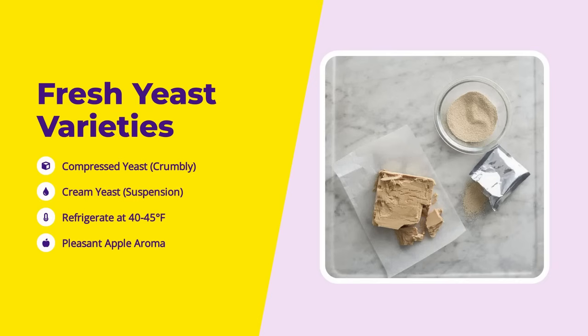The next point is storage. Fresh yeast should always be refrigerated at about 40 to 45 degrees Fahrenheit to maintain its activity and extend its shelf life. Finally, good quality fresh yeast has a pleasant apple-like aroma. This fresh smell indicates healthy and active yeast suitable for baking. The image on the slide shows different forms of fresh yeast used in bakery production.